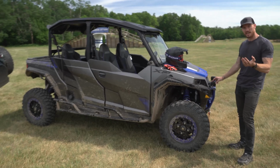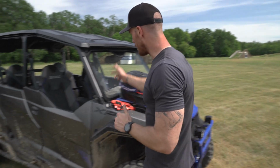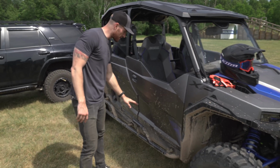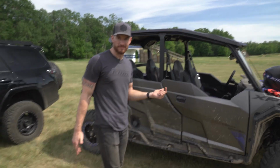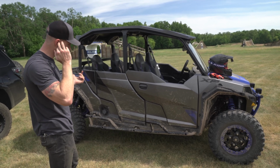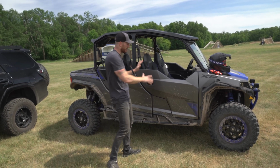So this was on the higher side for a general, 28-ish. We added some pod lights because we wanted some light. We've talked about the mods in the past. We added a windshield. We are still going to add a rear panel. We've added some rock sliders, dome lights, some random stuff. I don't know, call that another 1,000 something, right? Yeah. Not exactly 100% on the pricing there. It might be a little more, 1,500. Even if it was 2,000, let's just say. So now you're at like 30 all in.